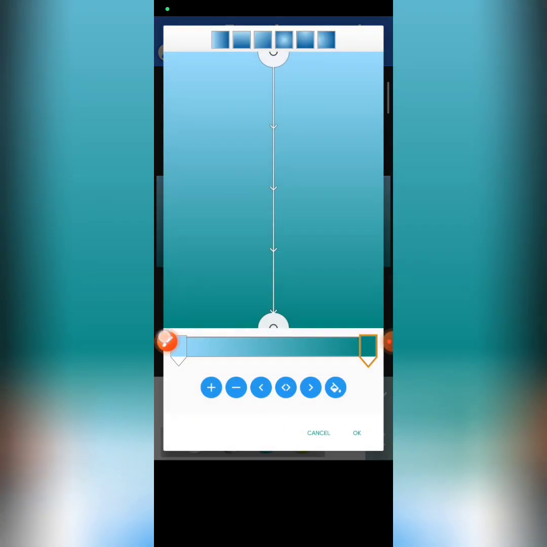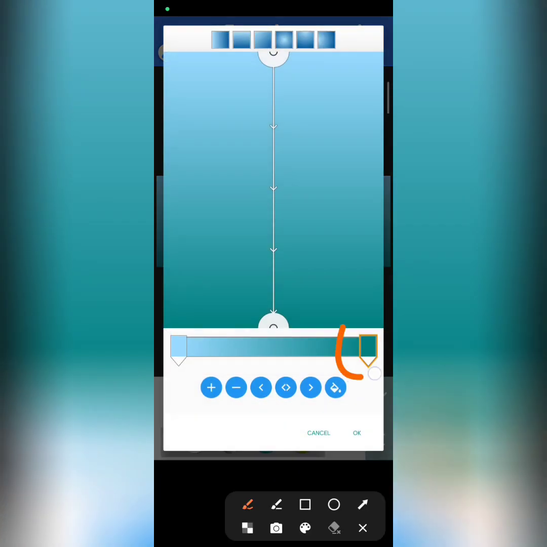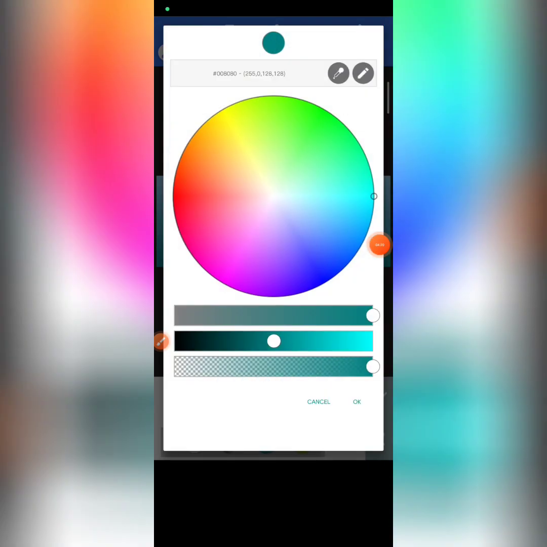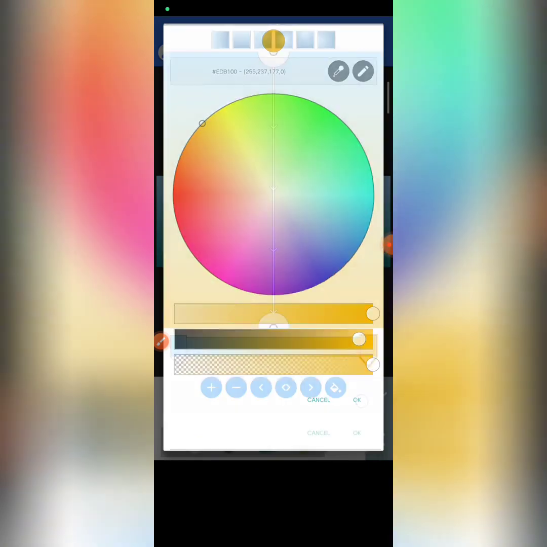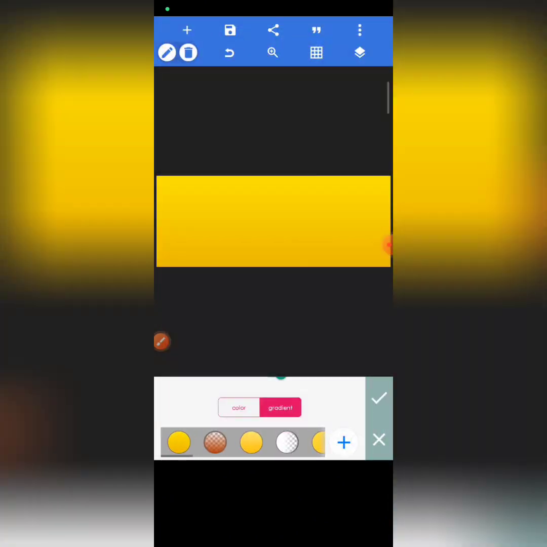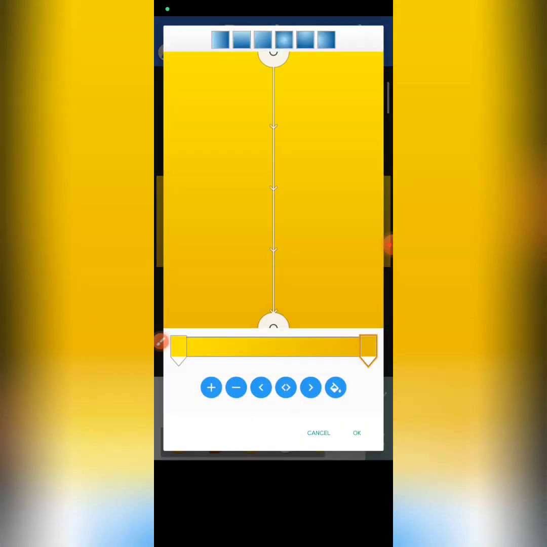You want to tap on this bar right here and this bar. After each bar, you do it one after the other. After each bar, you tap on the bucket icon and add the color. So let's start with this first one. Tap on the bucket icon, and it was sort of like a dark yellow. And then this side was a lighter, brighter yellow. So it was something like this, but not exactly it.